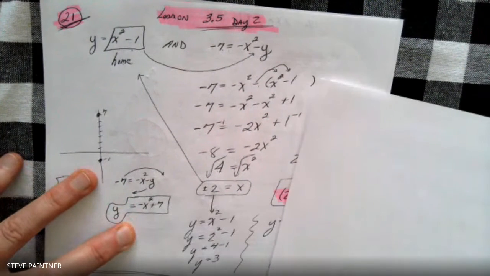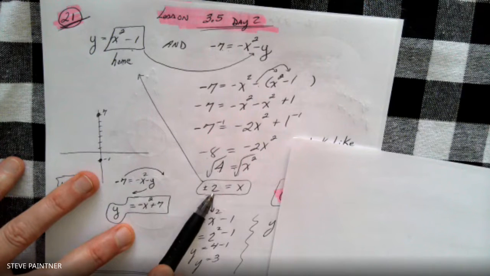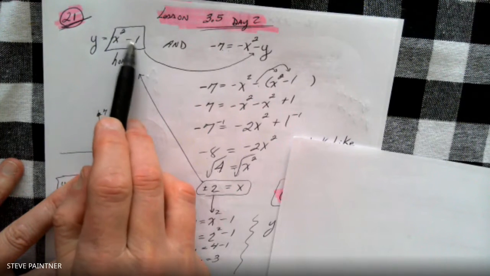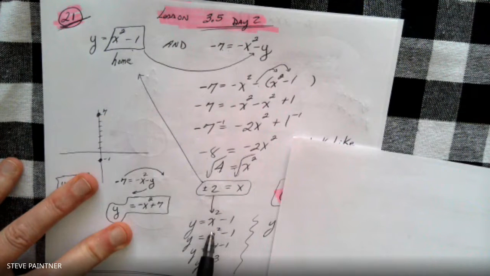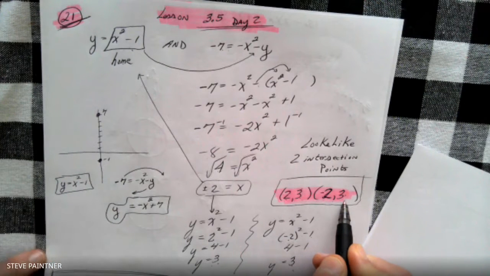Well, let's take a look. Remember, when you know the x value is 2, go back home, put it in here, and square it, and then subtract 1. Well, I did the work right here. I put the 2 in, I squared it, -1. Well, that's 4 minus 1, that's 3. Okay, then I put the -2 in, and I did the work here. -2, square it, which is 4, -1, which is 3. So they're both 3. So it looks like (2, 3) and (-2, 3) are the solutions, okay?